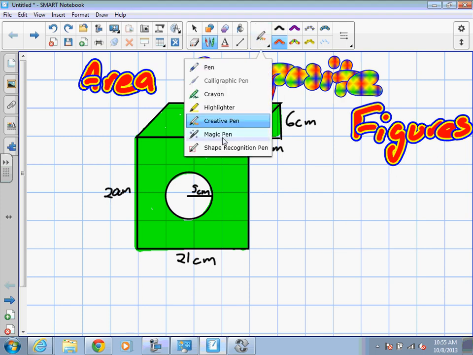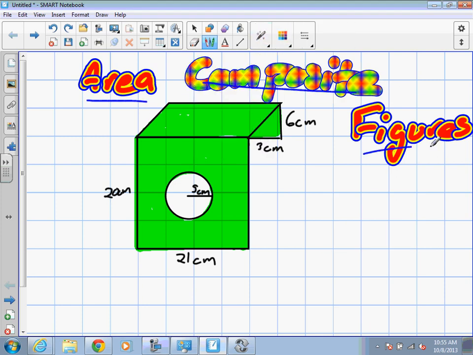Okay, we're going to go over the area of composite figures. That word says composite. A composite figure is a shape that's built up of many different shapes. We're going to look specifically for the area that has been colored in green, and we want to find the area of it. So the first thing I'm going to do is try to define all of the shapes in this question.